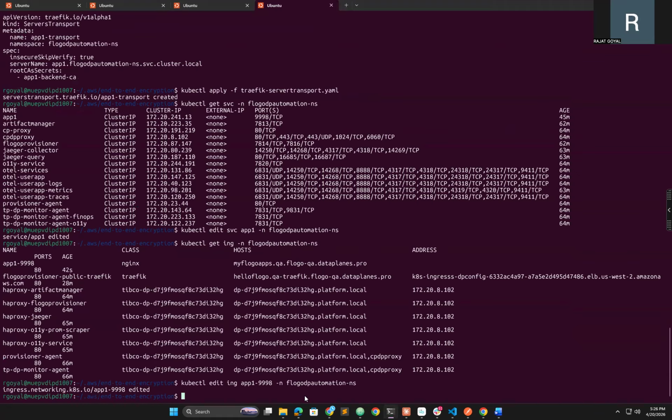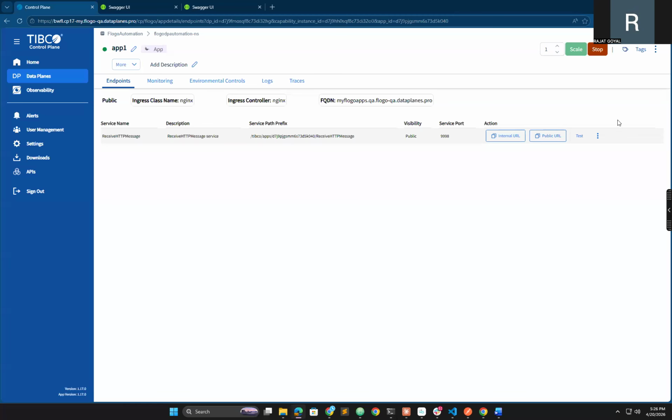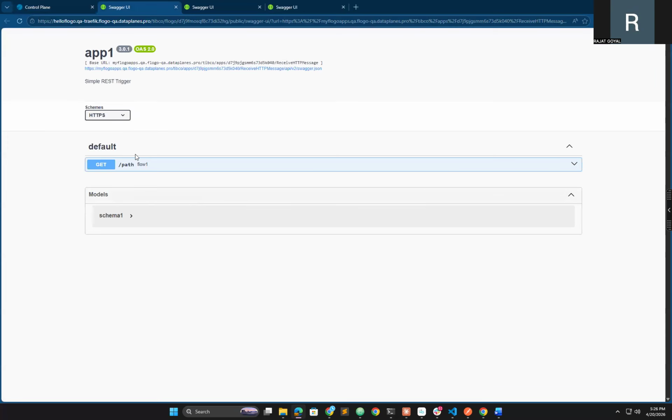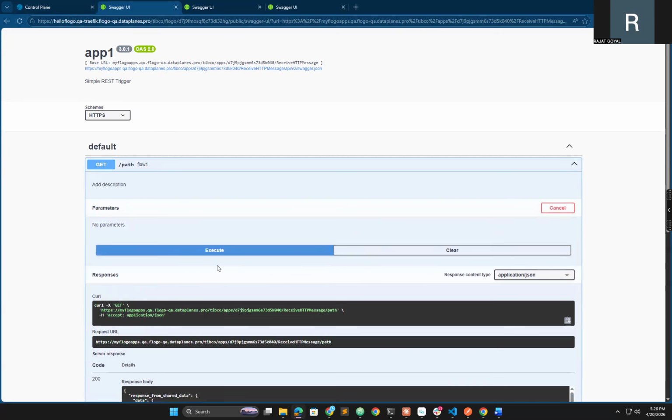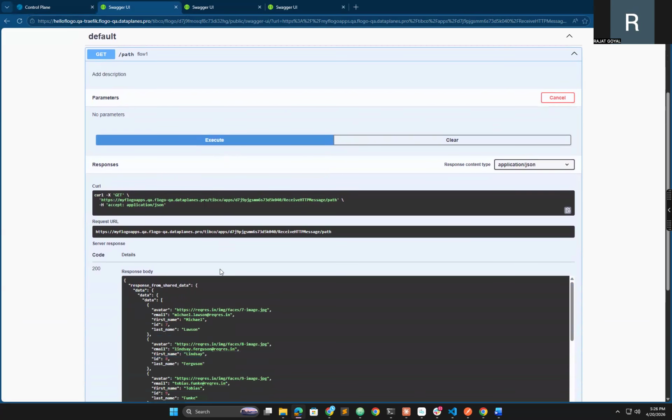My ingress has been modified. I'll try to hit the endpoint. Now my endpoint is accessible and the Nginx ingress controller is making an HTTPS request to my application port.